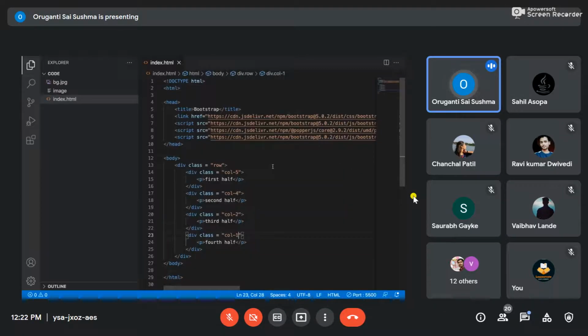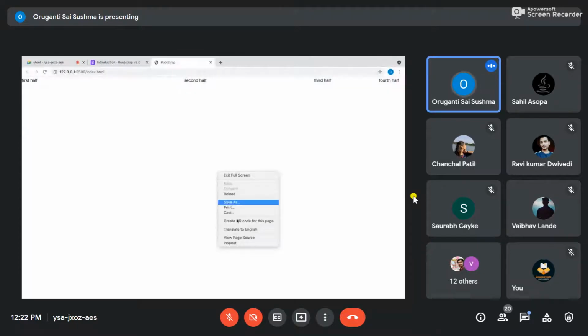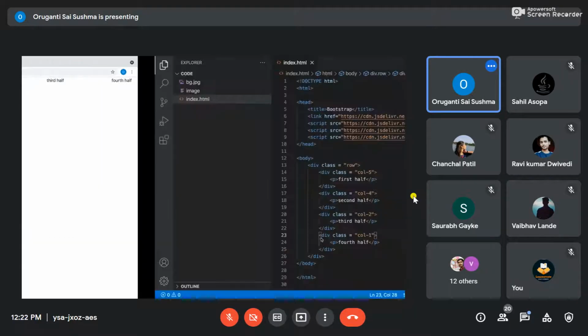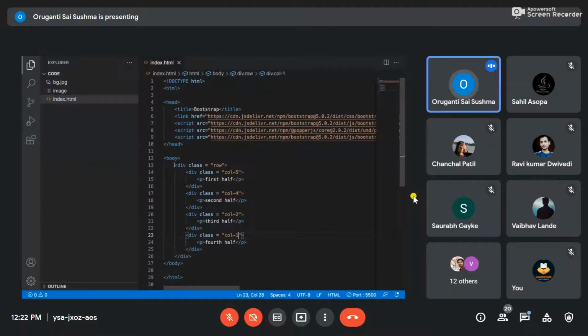So this is nothing but responsiveness, and you can see it on the screen also. If you want to see, it has divided into equal parts. Whatever you want, you can do. So this is nothing but about grid. Grid has SM, MD, XS, XL, LG, and XXL. For whatever screen you want, you can just use that property. Now I'm clearing this. Hope the grid is understood, right? Is it clear?